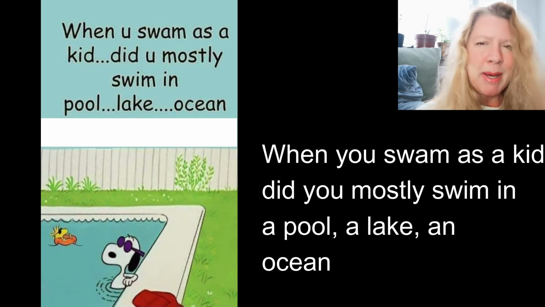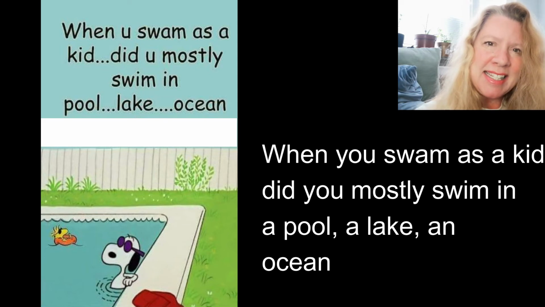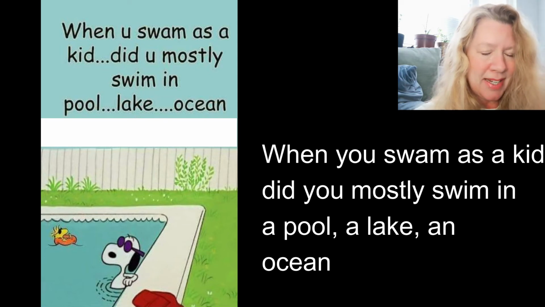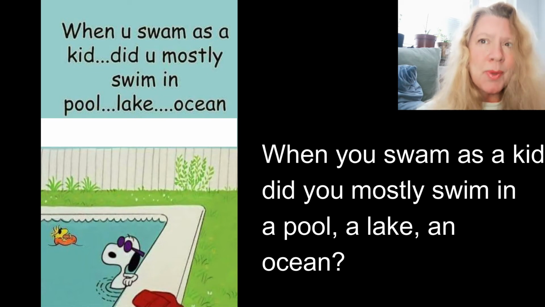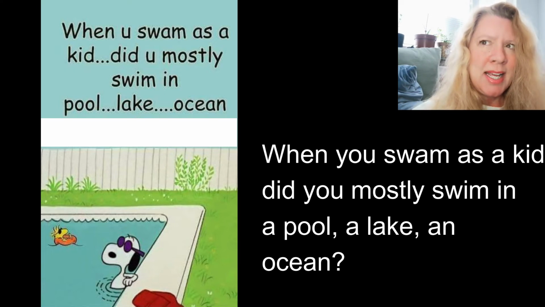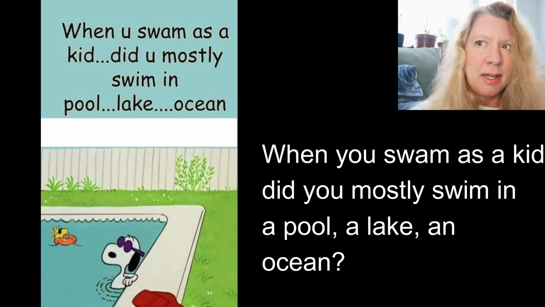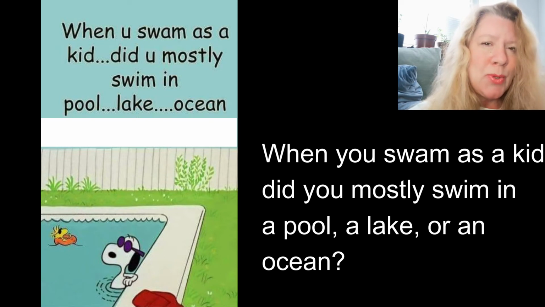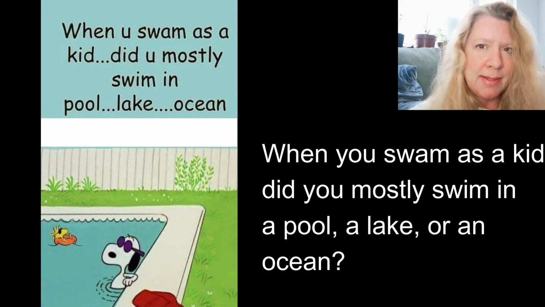And since we're talking about punctuation, is this a sentence or a question? Well, if you said it's a question, you're right, and we need a question mark. The words did you should tell you that you need a question mark at the end and not a period. And since it's a question, you're giving choices, a pool, a lake, an ocean. You must use or. When you use or, it means a choice.